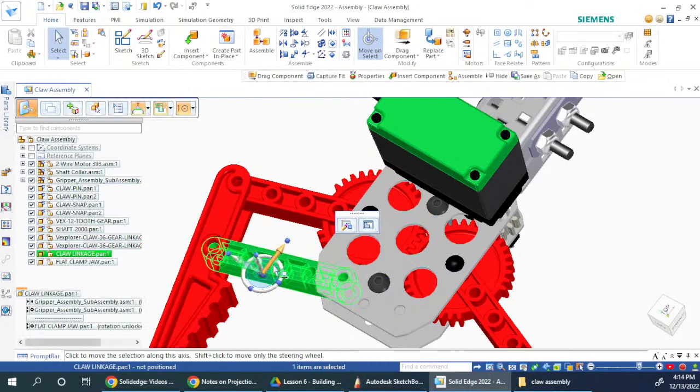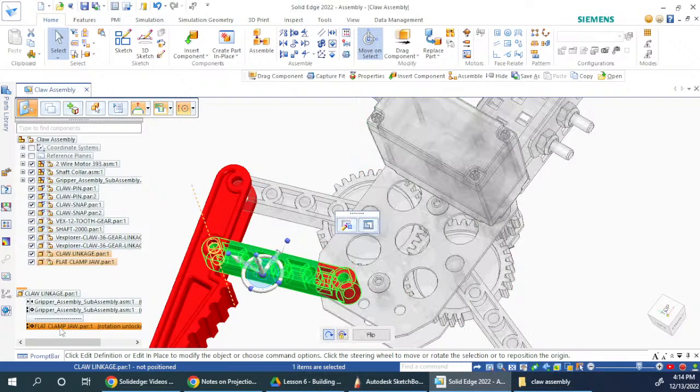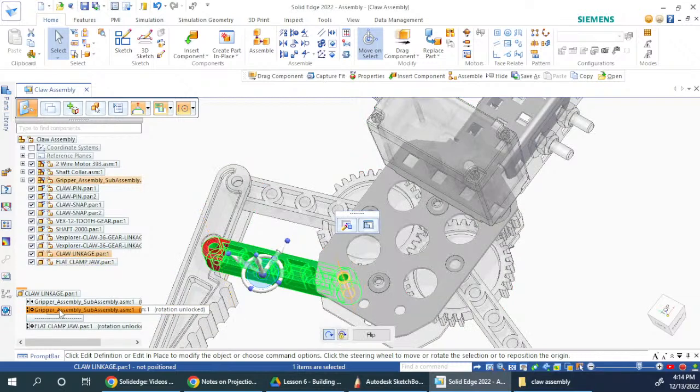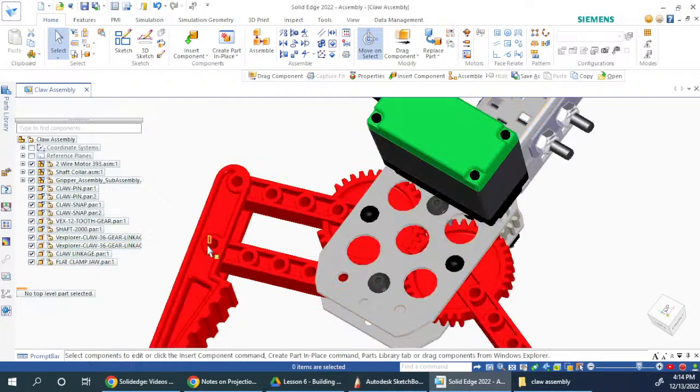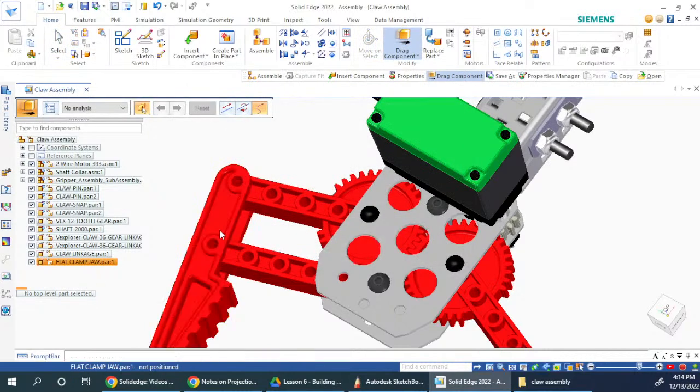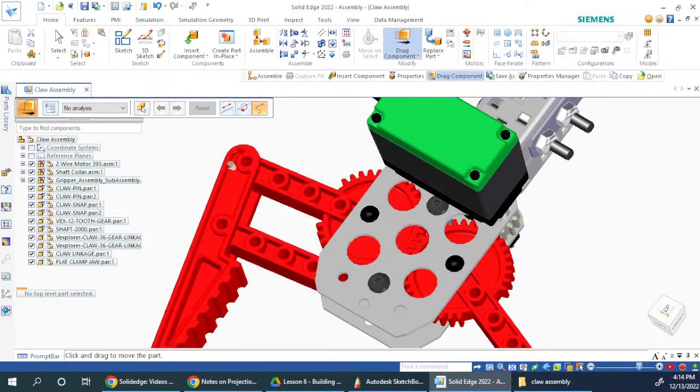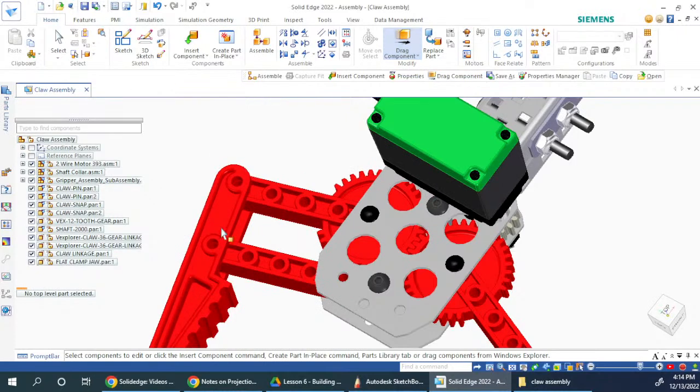So maybe there was some other relation that got added by mistake. All the relations are correct. Let's try dragging it. Yeah, this one is working fine. And so it has to be with this as well.